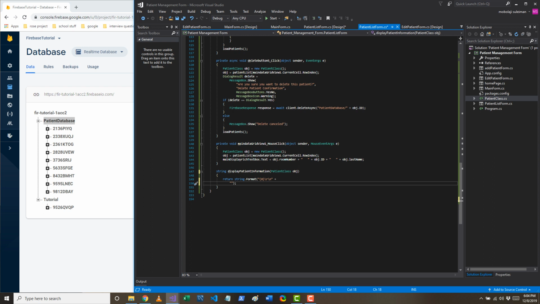That's going to be the title. And then we're going to do patient report and then patient ID. And over here is going to be last name, first name.